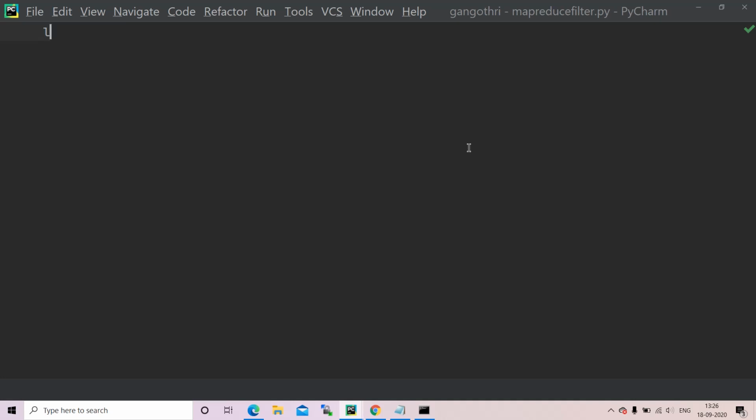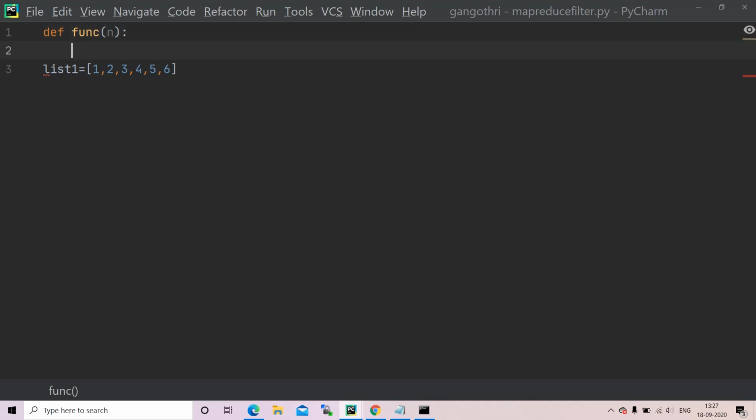Firstly, I'll name a list, list1, equals to a list of numbers. Again, we can use normal functions or lambda functions for filter and map functions. Firstly, I'll use a normal function. I'll name it func.